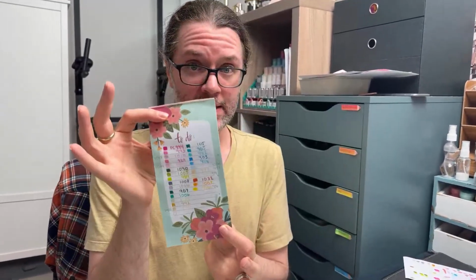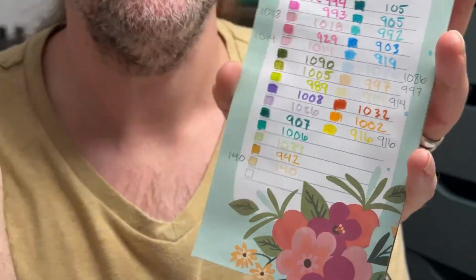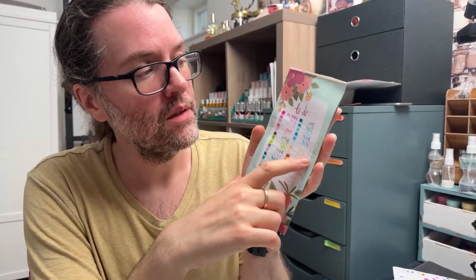I did get this out, which I'll just leave so you can see from the top-down view. Some of the lighter ones, I just wrote the numbers next to them in pencil. These are all Prismacolor numbers. So if you have Prismacolors, just look for those numbers.